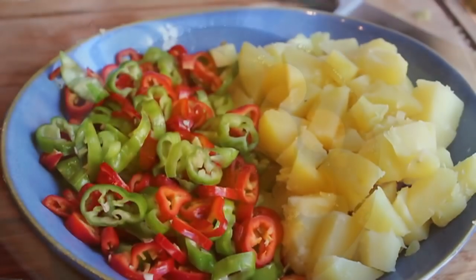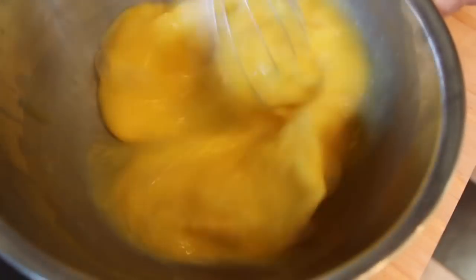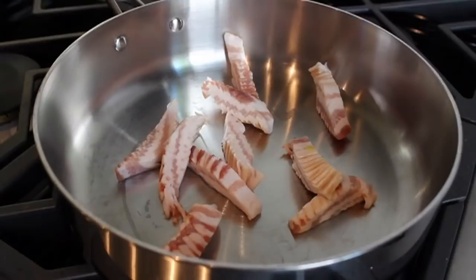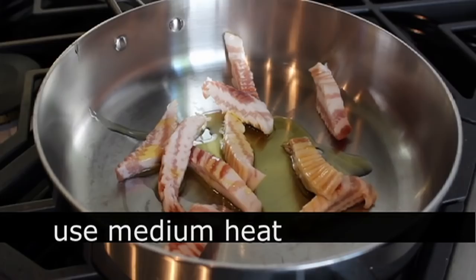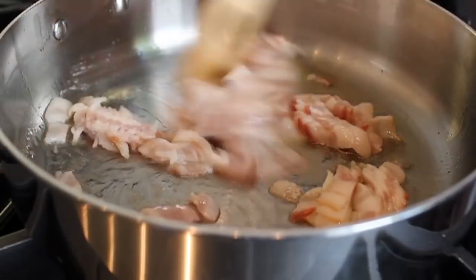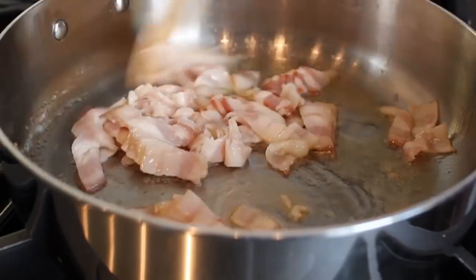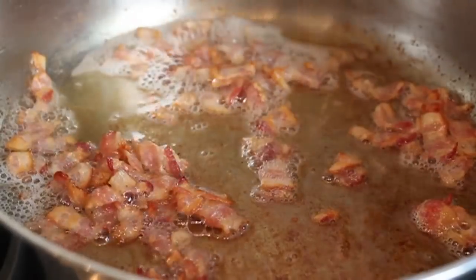Besides the vegetables, you're going to need eggs. I'm going to have you beat 12 eggs in a bowl and have those ready. Once those are beaten, set them aside, and we're going to head over to the stove to get this frittata party started. That means putting a pan on medium heat with some olive oil and some sliced bacon. You can make this vegetarian, but don't. I'm going to cook that almost crisp, which is of course going to render out lots of fat. When the bacon looks like that, I'm going to dump in my veggies.